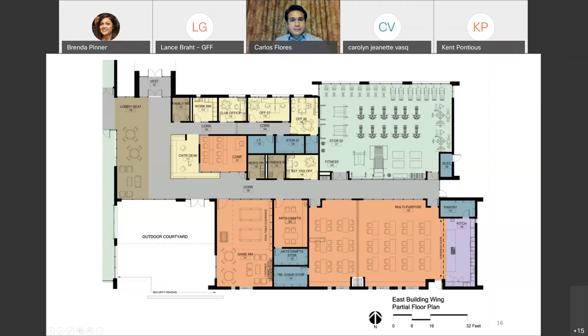There's a family restroom right off of there. So if somebody, the kids or somebody needs to come in from the outside and they need to go to the restroom, they can immediately go there, and that's supervised from the front desk. As you go back through that smaller corridor, this is the administrative area. And so we've got a workroom, we've got a club office, we've got a general office for two folks there, we've got the director's office, and on the other side of the corridor, we have an IT room, which handles data and those sorts of things. We've got a storage room, and then another smaller storage room off that larger office.